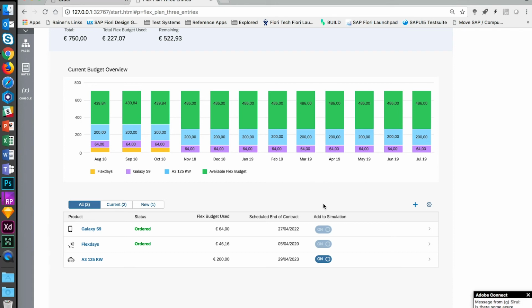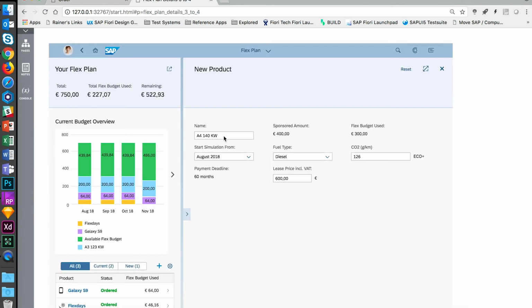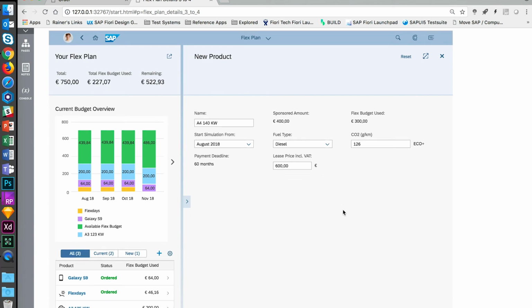Our idea goes one step further down the road, compared to what we have seen before, and that is that we want to give the user also the chance to compare similar products, like for instance another lease car which is maybe bigger or smaller or whatever. So let's simply add another lease car. Again, we give it a different name, and this car is slightly more expensive than the one that we have seen before. And when we add it, we should see it in our list in a second. Here we go.